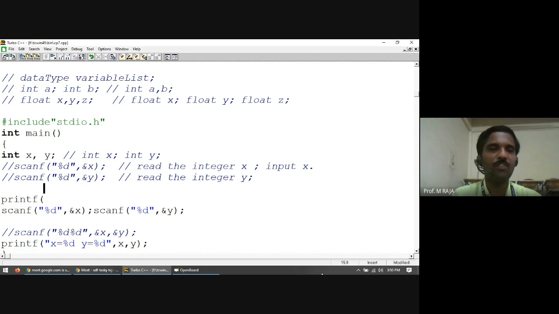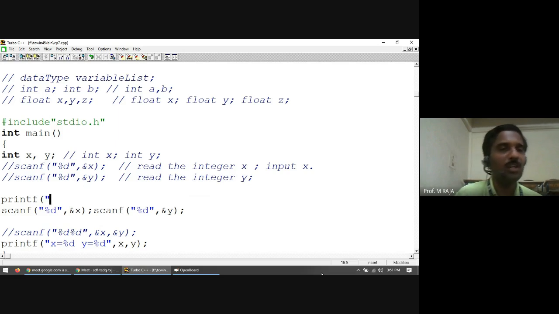See, I leave blank lines just for clarity. You can ask, sir, why have you given a blank line before this printf statement? Just for clarity, so that one can easily see the program and its structure, and understand what is given in these lines.